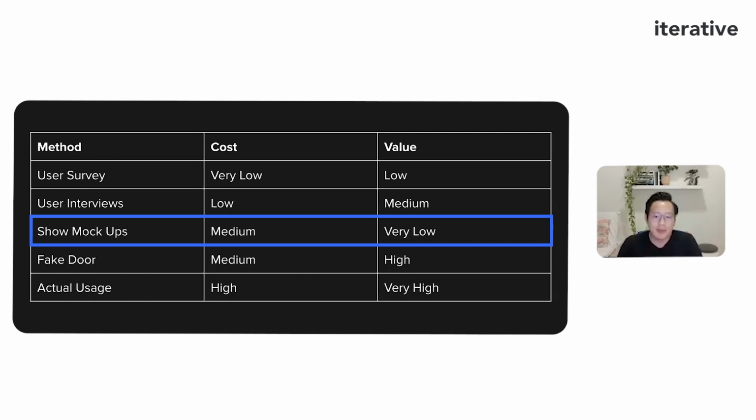And so I sometimes hear people talk about how they've been showing mockups and they validated their idea by showing people mockups. And it's like, well, if you show somebody a mockup, they're going to be like, oh, I would click this button. But it doesn't get at the real heart of it, which is, would you use this product on a consistent recurring basis or not? I don't care where the button is. So to me, this value is super low. I think it's testing the complete wrong thing.